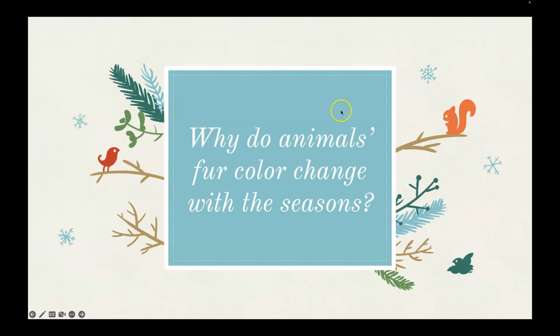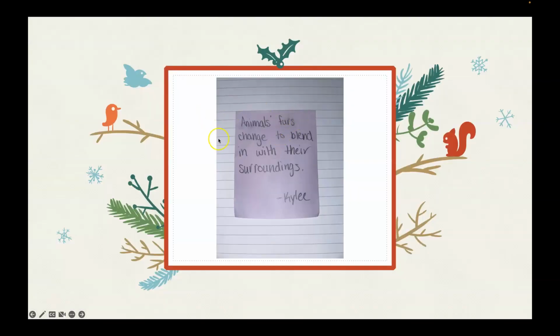This is what I mean by consistency. If they know that this is going to be there every day, they're going to do it right away. You're not going to waste that 10 minutes at the beginning of class because they'll be too busy working on this. So then I just did animals change to blend in with their surroundings. And that's as easy as it is. You can do it at the beginning or end of class, and it really helps.